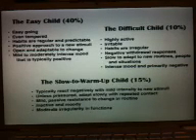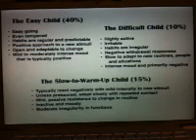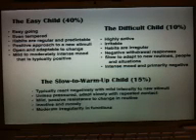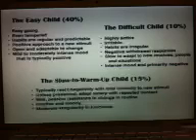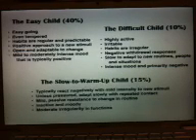And then the one that you see the least is the difficult child. It's about 10% of kids. These are the harder to deal with children just because they are irritable. They are more negative. You usually see them cry and pout more often. They have intense moods and they're primarily negative.